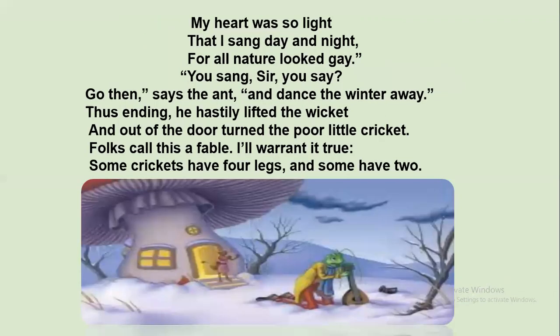Then he says, My heart was so light at night, for all nature looked gay. You sang, sir, you say? Go then, says the ant, and dance the winter away. Thus ending, he hastily lifted the wicket, and out of the door turned the poor little cricket. Folks call this a fable. I'll warrant it true. Some crickets have four legs, and some have two.